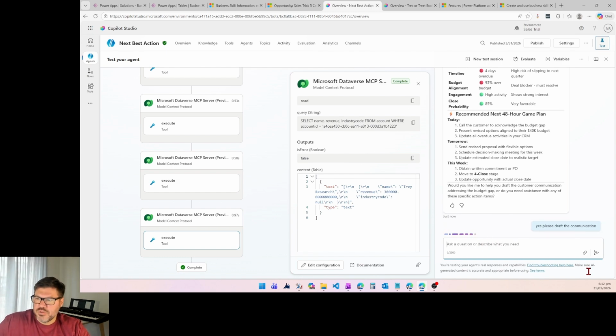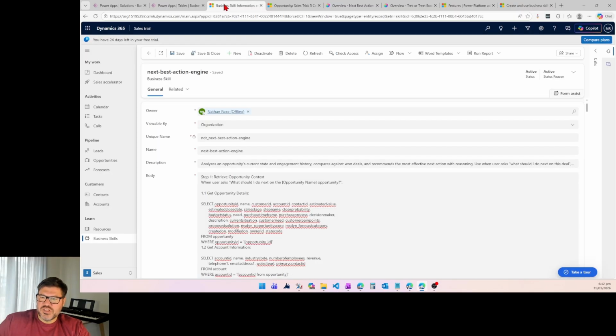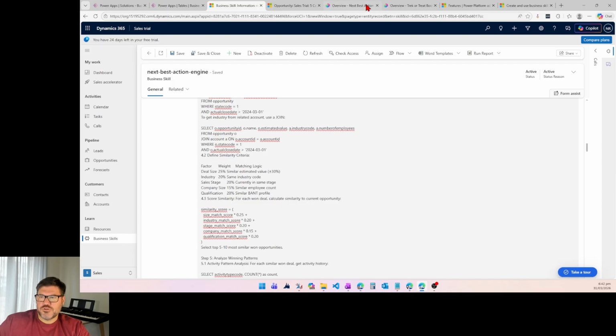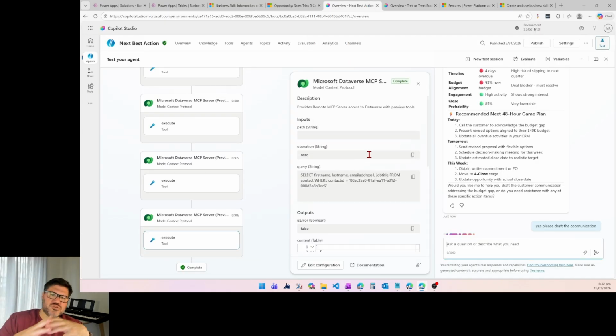And so it's going to go and do that, all based on the set of instructions that we've provided in Dataverse. So it's a way of making our agents not only smarter, but just more tailored to the standard operating procedures in our organization. If we have a certain way that we want things done, and this might be codified or it might be in people's heads, this is a way to add it into Dataverse and let our agents start to tap into that organizational knowledge.